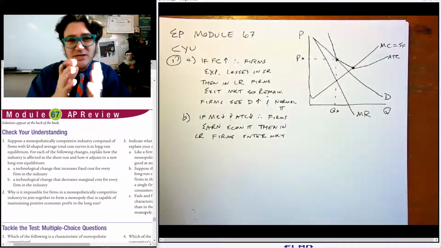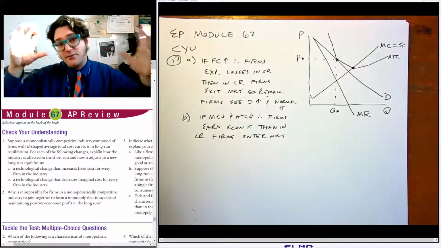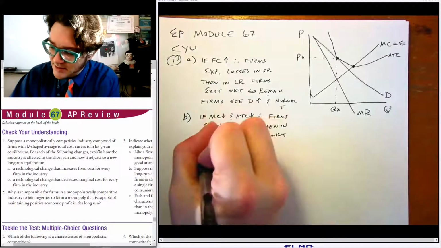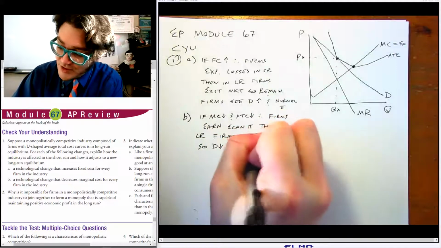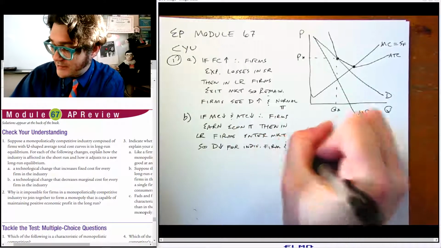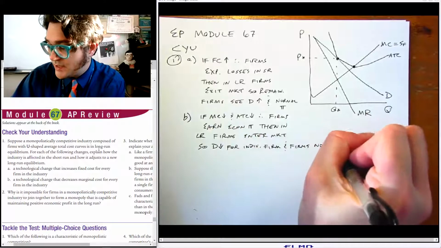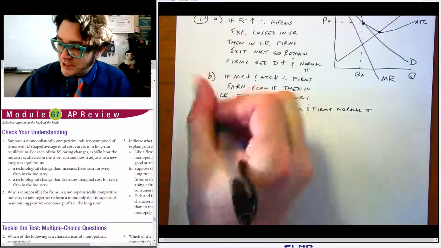It's going to decrease their slice of the pie, because, right, more firms now, and there's the same amount of overall demand, so an individual firm would see less demand for its product. So the demand decreases for an individual firm, and firms enter until they earn normal profit, right? And so eventually it will shift back to that long run equilibrium. Okay, let's take a look at number 2.